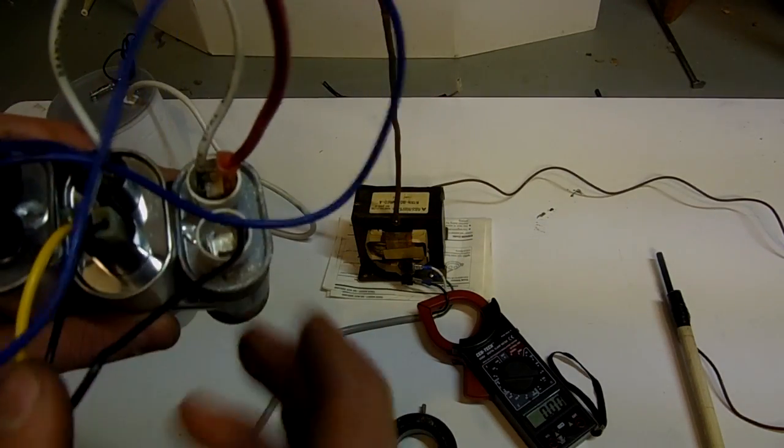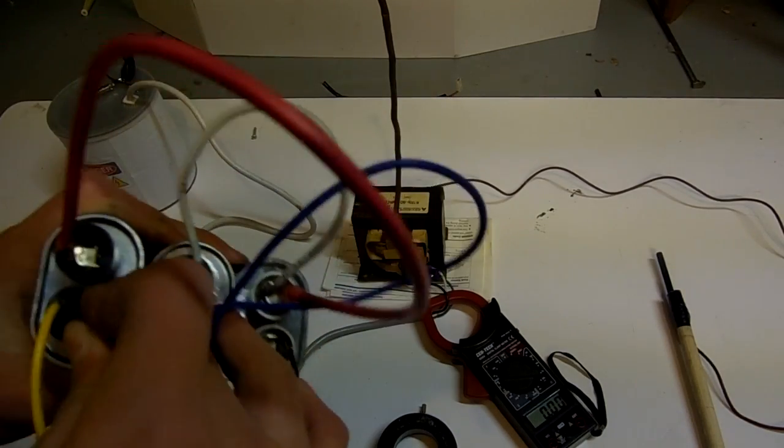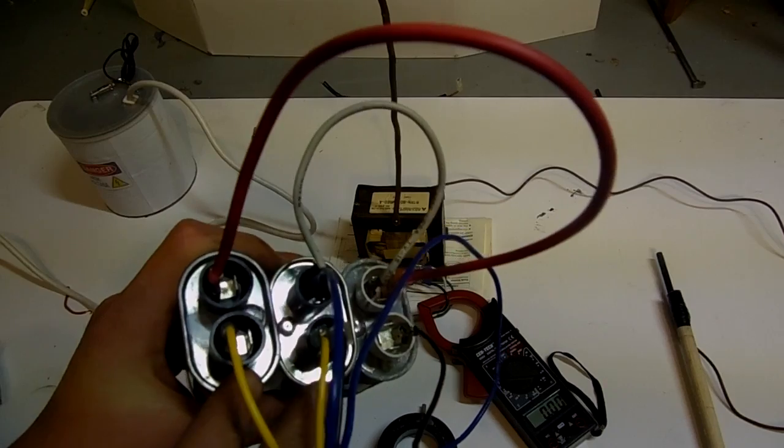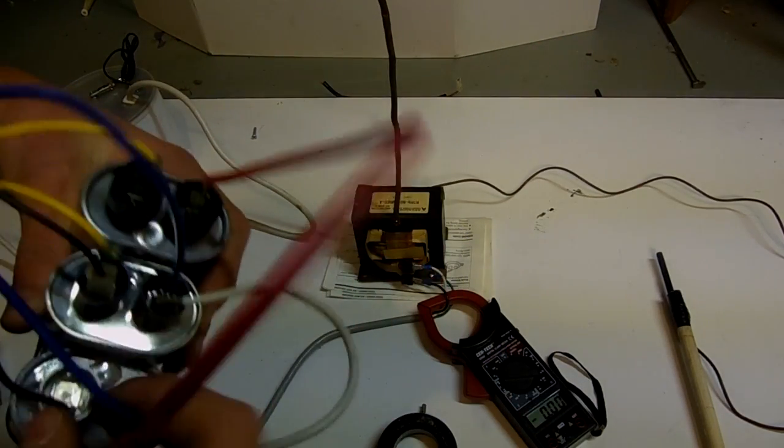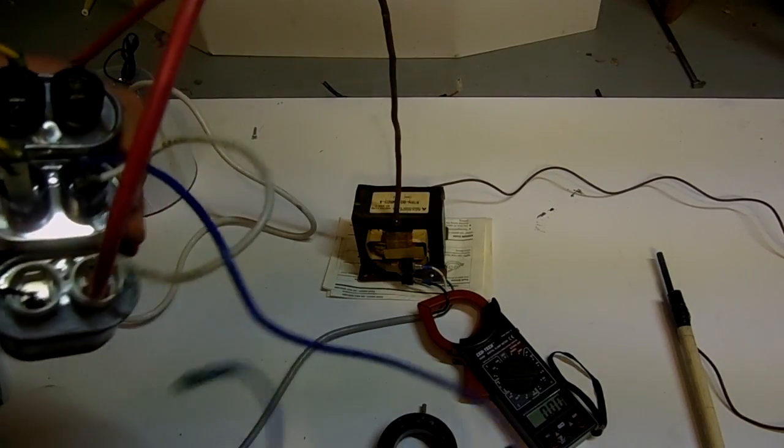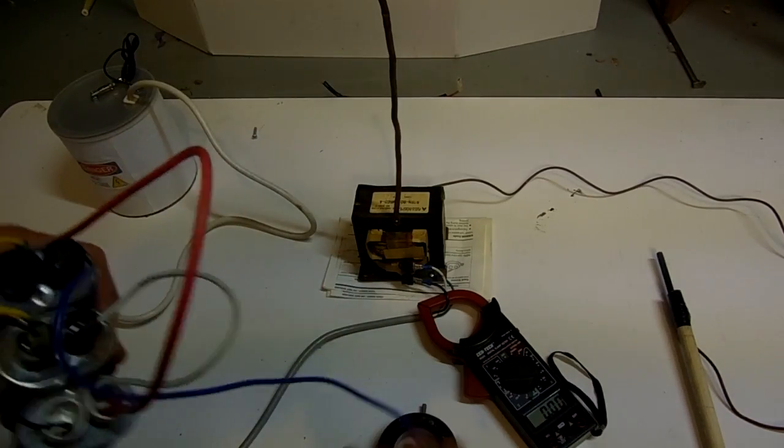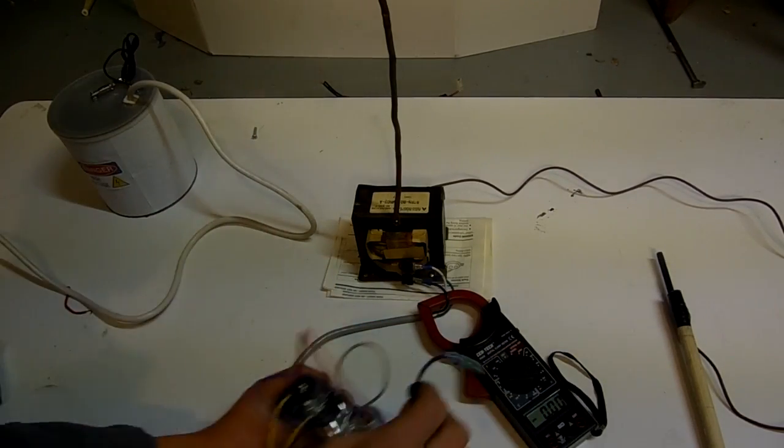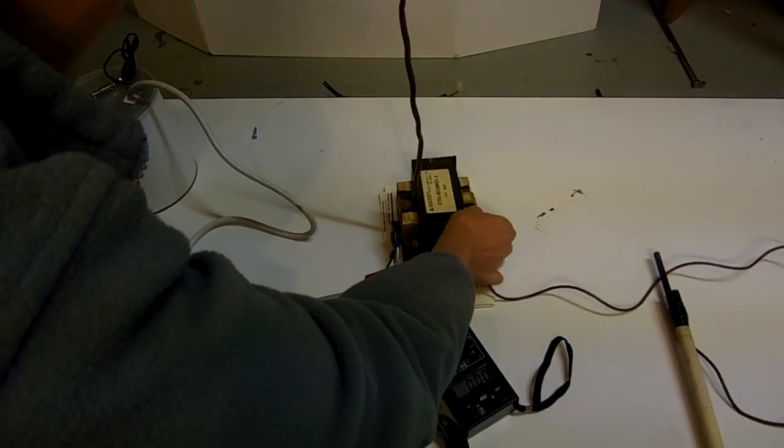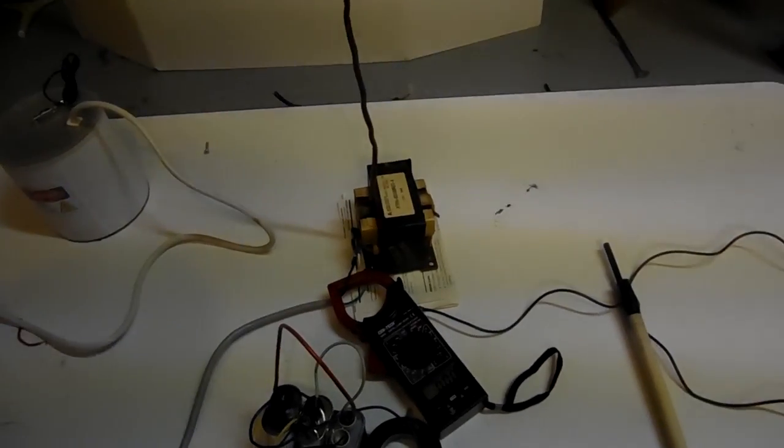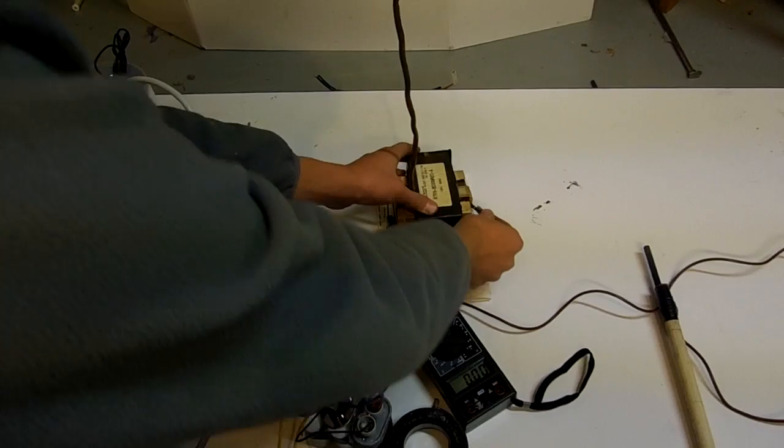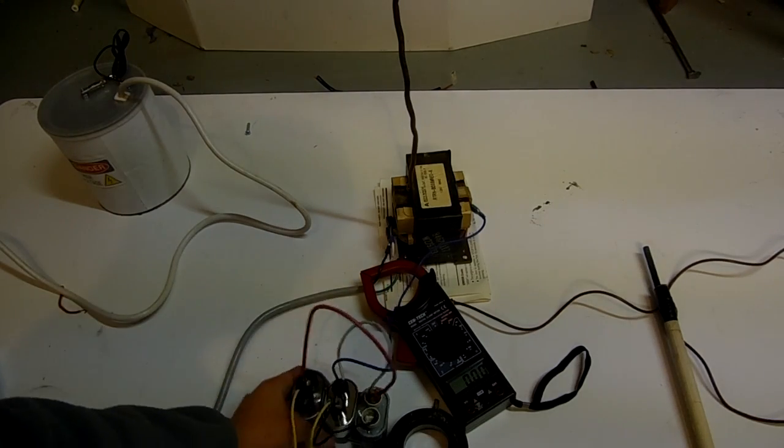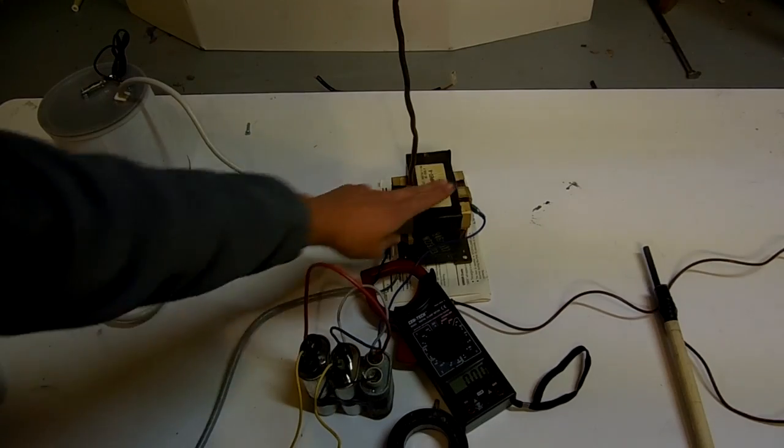To have MOT resonance, you connect up at least two of them. You have to have at least two capacitors hooked in parallel. So that means all of one side is connected together, and then all of the other side is connected together too. Then you'll connect it in series with the output of your MOT. In this case, this one right here is the one I connect into the MOT.